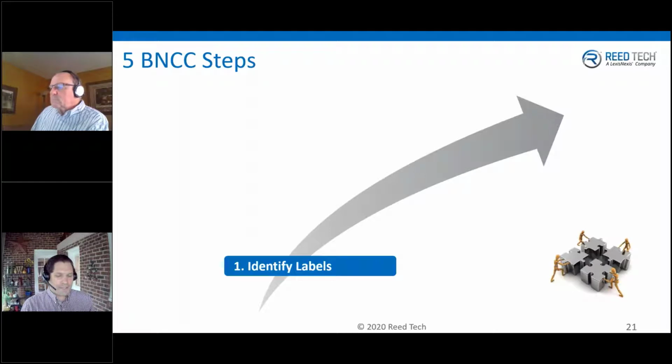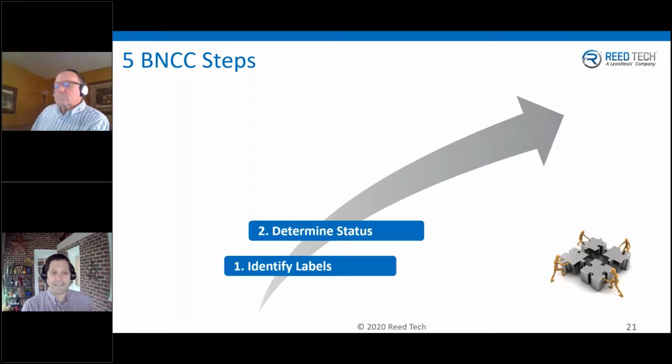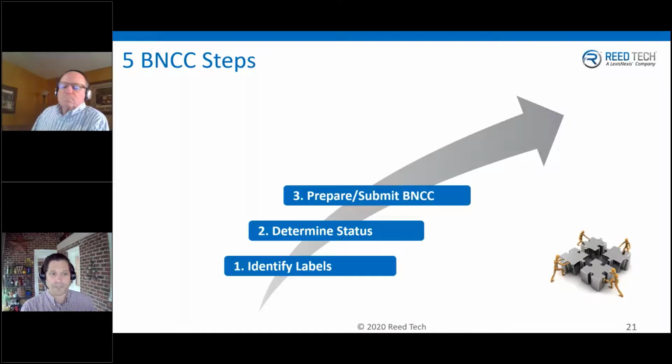So the first step, we'll lay out the steps and then go into each of them in a little more detail. Identifying the products, identifying the product labels that you're certifying, is that primary first step. Second step is determining the status. Is it current? Is it already certified through next year because of a previous drug listing in this calendar year? Or is some type of step needed to certify?